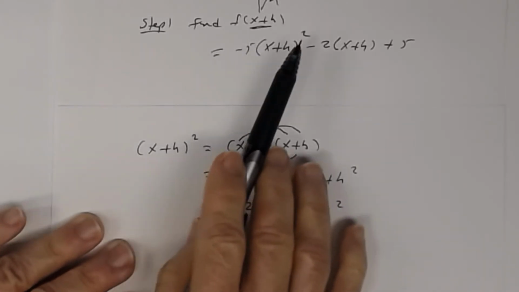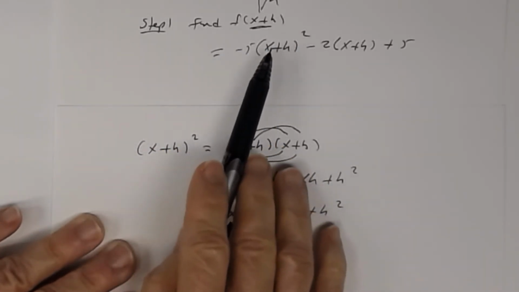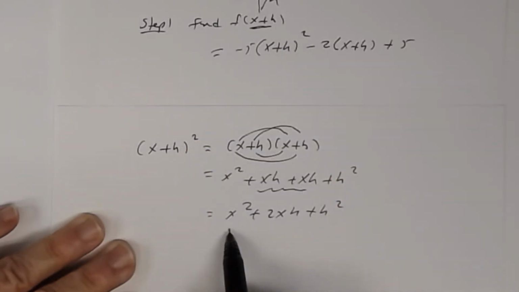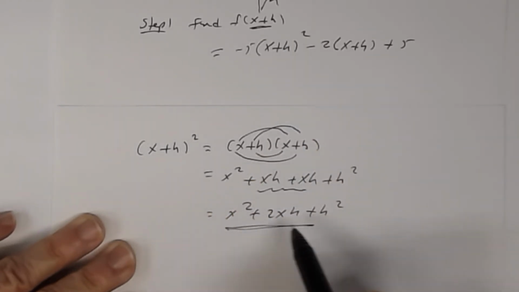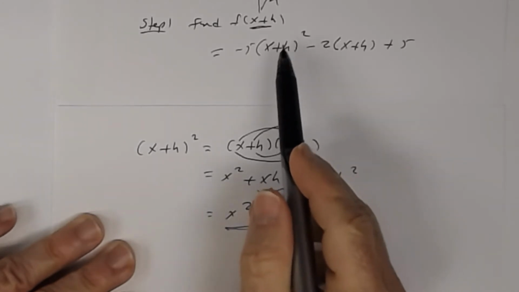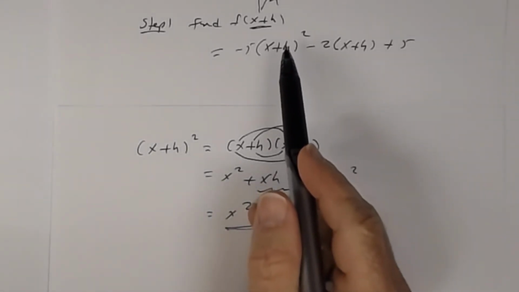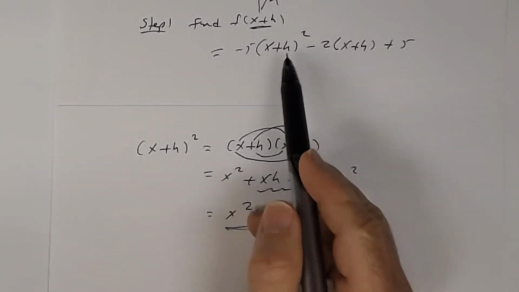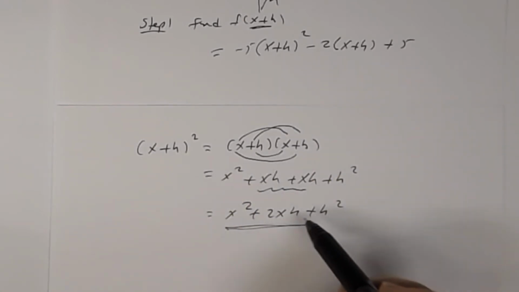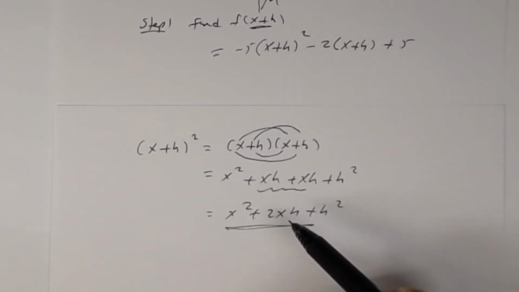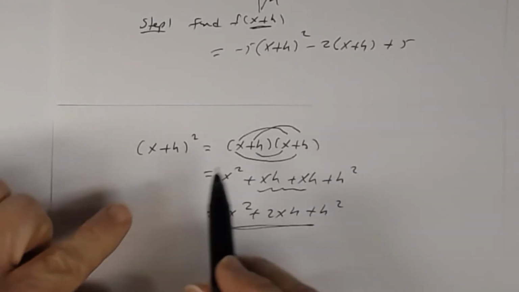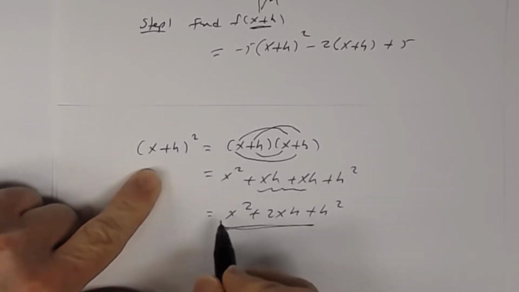Always, you notice that whenever you do all these problems dealing with the quadratic function, you're going to have an x plus h squared, and this part will always be this right here. So now I've found x plus h squared. So x plus h squared is this trinomial, x squared plus 2xh plus h squared. So remember in the previous course, Math 99, they learned about that a couple of weeks ago, the perfect square trinomial. That's what this is. This right here is a perfect square trinomial. And so whenever you have a perfect square trinomial, you get a binomial squared. But that's the idea. You're always going to be squaring a binomial, this right here, which always equals this.